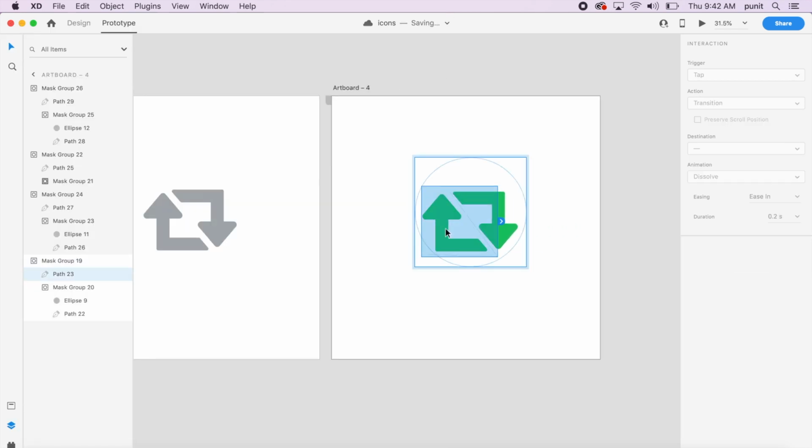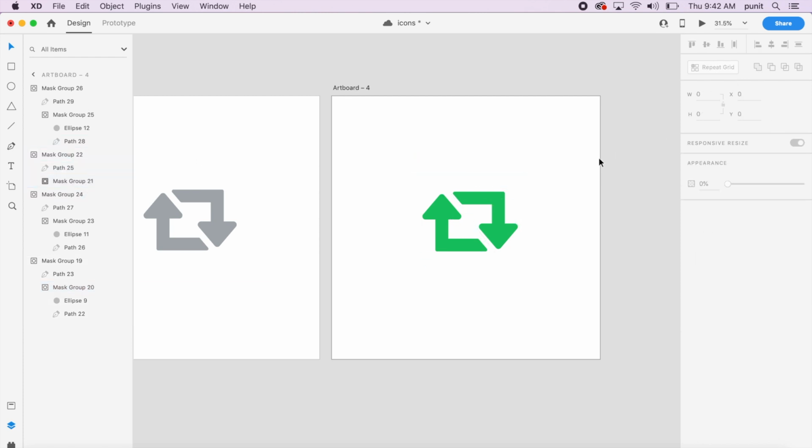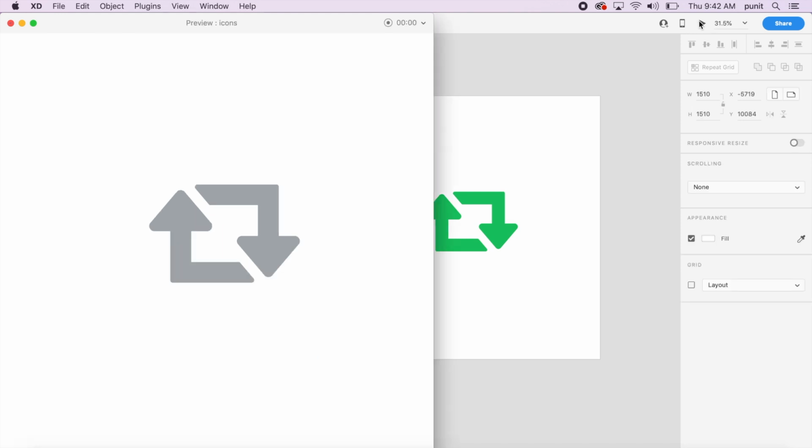Inside these rotated mask groups, what we do is essentially just, rather than saying 0 degrees, say 360 degrees. And for the second arrow right here along with the mask, I'll say again this is 360 degrees, which is fine with me. So if I click here, see how it switches or animates like that?